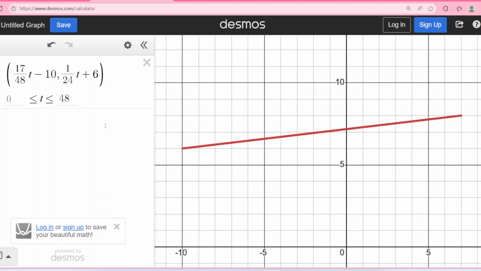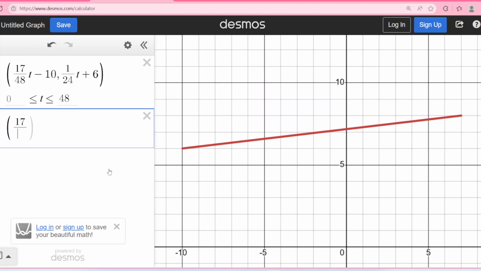Now, if you'd like to actually see the particle move, look at the motion of the point that traces out this curve. You can do this by entering the parametric equations again as an ordered pair, but instead of using t, because when you put in t, it'll have the range that you put in, from 0 to 48 like I did, put in a different letter. Just replace t with some other letter, and don't change anything else.